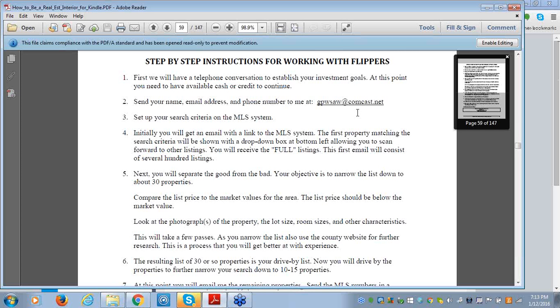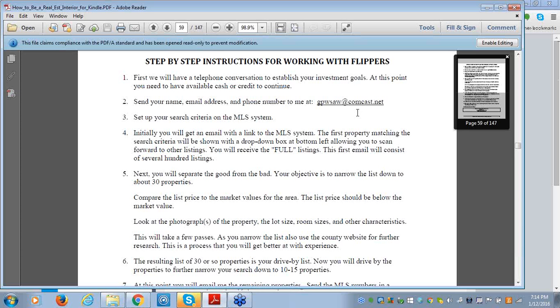And this is assumption number 2: that you've done your marketing to attract these investors, and you've attracted the right kind of investor. Somebody who's preferably qualified and doesn't have to borrow from every Tom, Dick, and Harry. Yes, they're out there, and of course in Module 4 we give you techniques on how to actually find these guys. So assuming you found yourself a flipper, the first thing you want to do, once they've contacted you because of your marketing, is get them on a telephone conversation where you're essentially interviewing them. And that's what I used to do. This is how I did every single client I ever had.